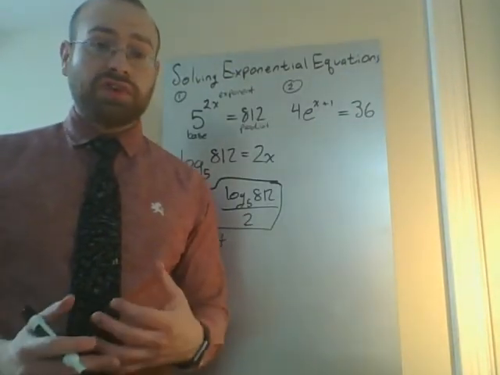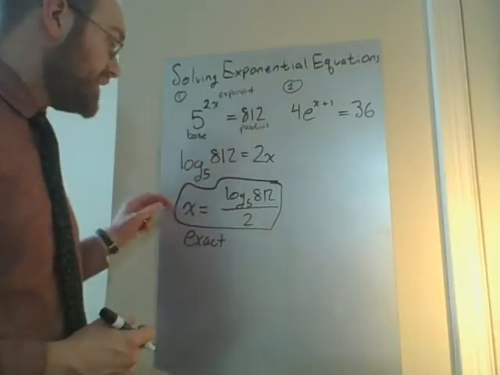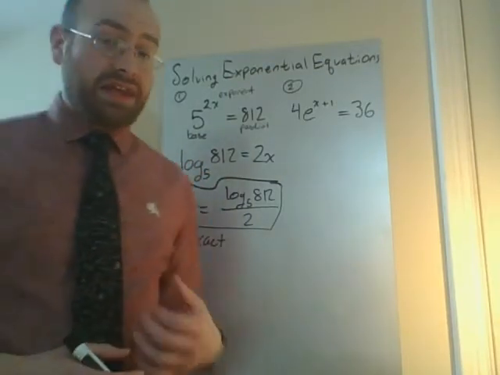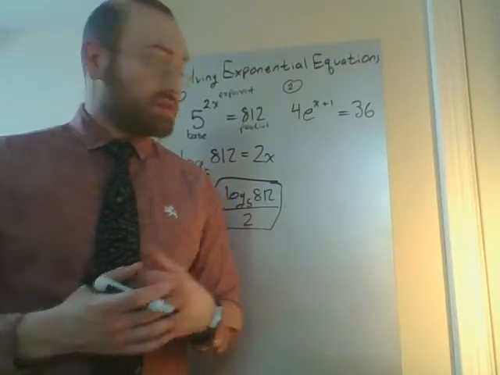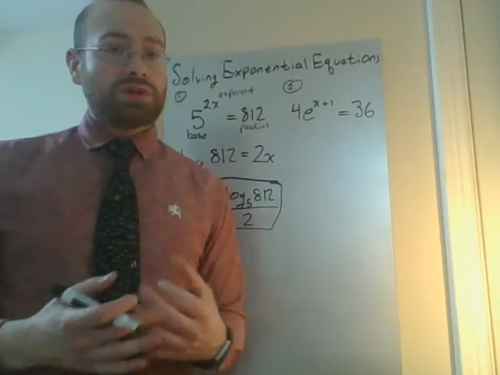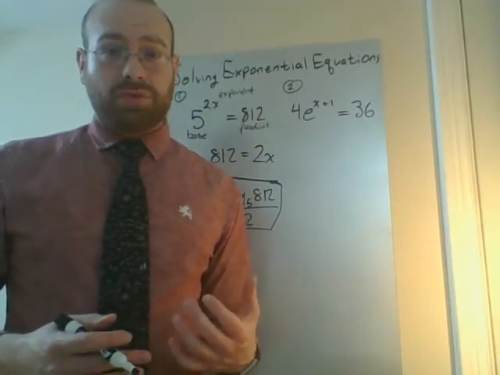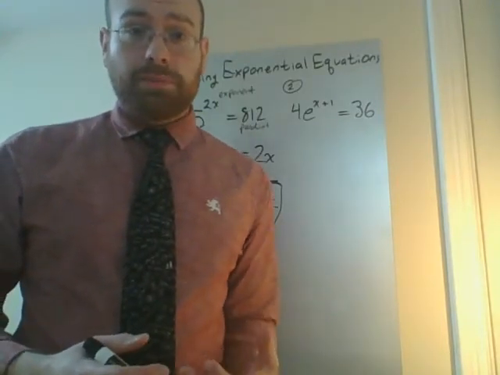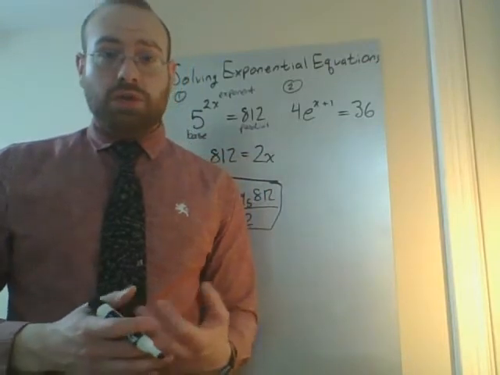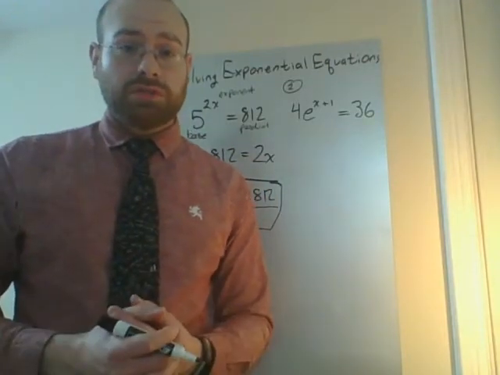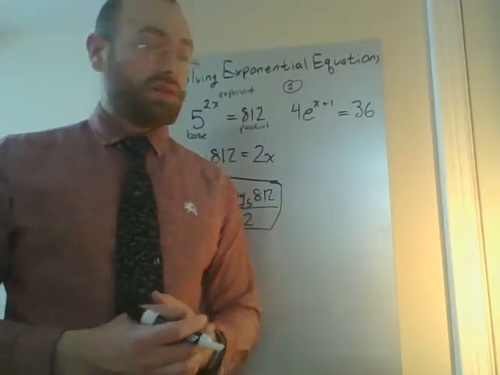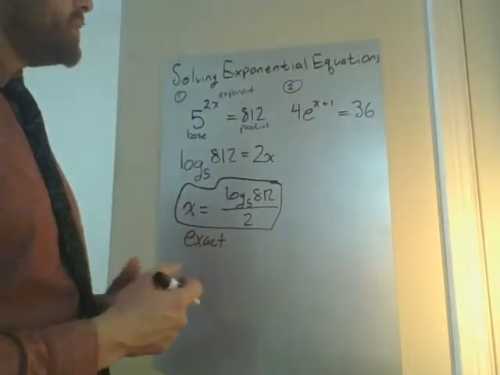And so if we're just solving an equation, we're going to leave our answers in this exact form. If this were an application, however, we want to approximate our answer by finding a decimal number. But since it's just a question asking us to solve an equation, we don't have to worry about it. So let's turn to our next example.